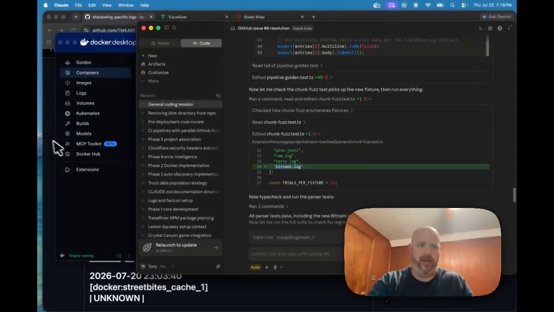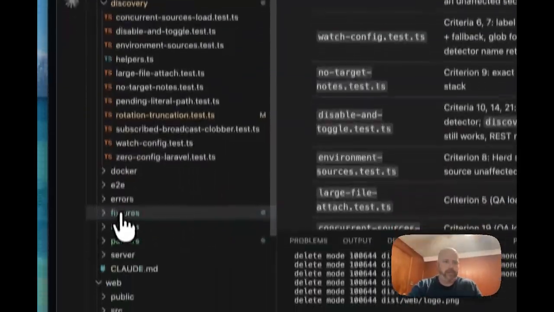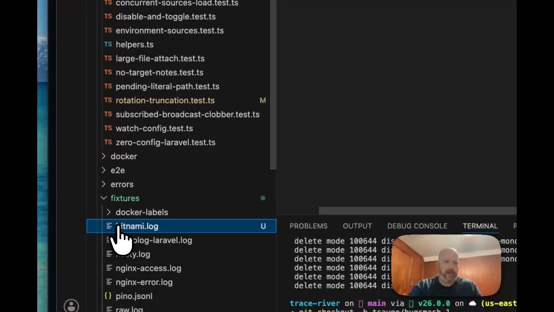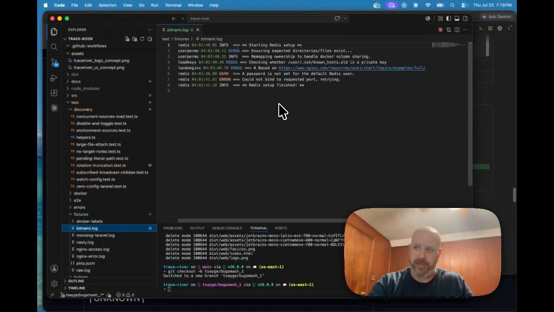And the Bitnami log is introduced in our code. So if we go to, there should be a Bitnami log, yeah. So this is what it's passing through to test that the Bitnami process is actually working the way that we expect. And regardless of what's sending it, it should be capturing those properly.